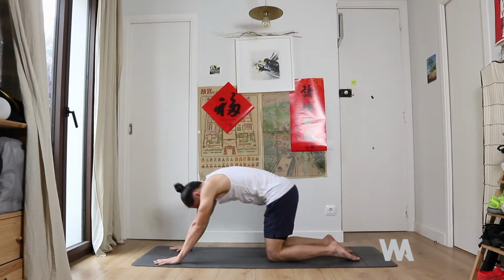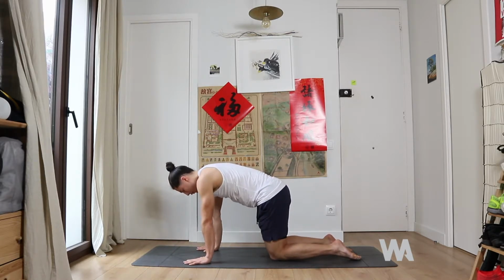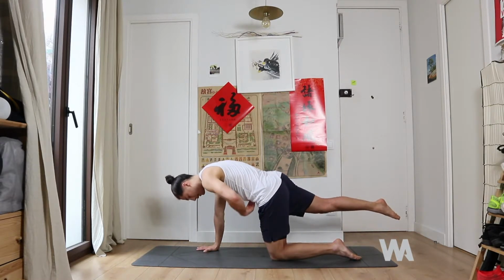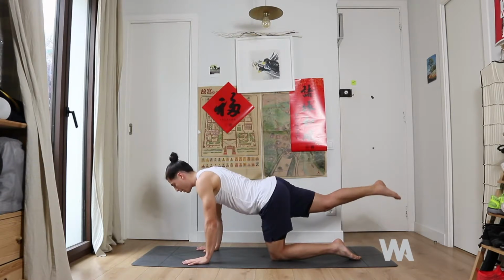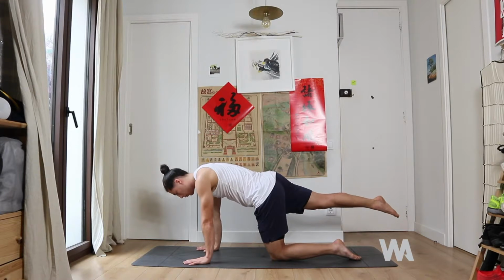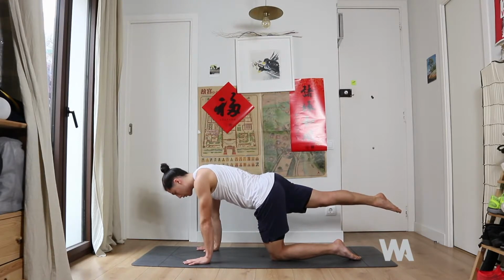Start to come forward onto your hands, back to tabletop. So we're gonna reach our right leg out and back. We're gonna keep a nice hollow body in our core without bending the back. Keeping a nice hollow body, our leg isn't gonna reach too far, too high, but it's gonna reach real long behind us. And we're just gonna hold this position here for a second.